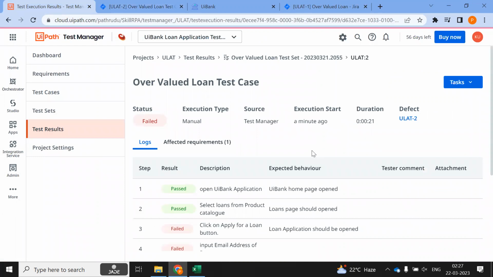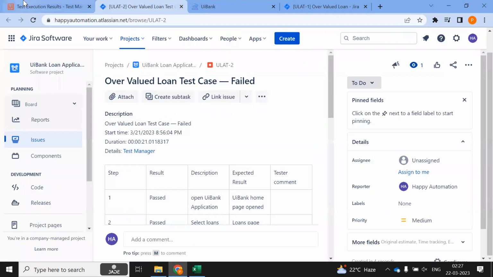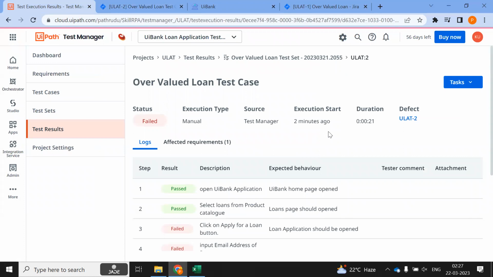In this video, we covered how we can do manual testing, how we can capture the test case scenario, and how we can leverage UiPath Test Manager to perform manual testing. We also saw how we can create defects in Jira directly from the test execution.